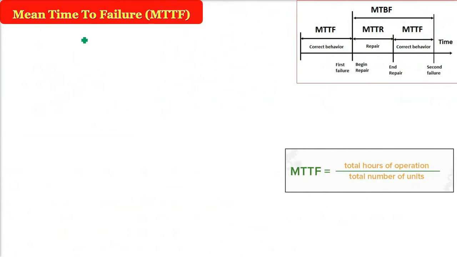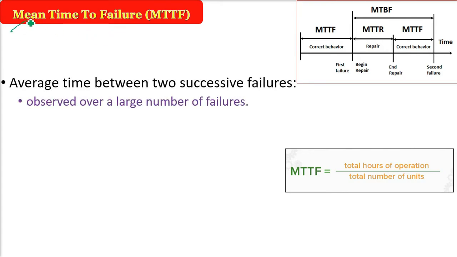Mean time to failure, MTTF. First, it is a mean, an average. We are not talking about one time, we are talking about different times, adding them and dividing by the number of counts. Now coming to time to failure: how much time does it take for a system or software product to fail? For example, the car is going fine, how much time will it take until the tire gets punctured or your engine stops working? This is the time for a particular product to fail.